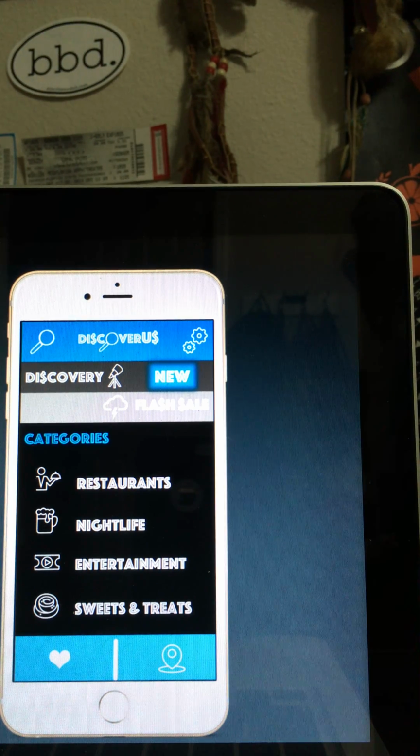Would you see yourself using this application for trying to save money, like when you use Retail Me Not, Groupon, all those applications that are trying to get local businesses to save you money by going to their business instead of going somewhere else?